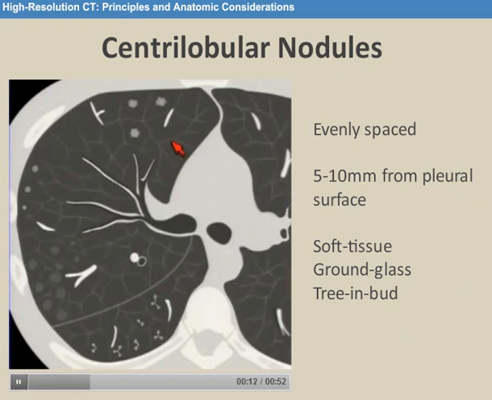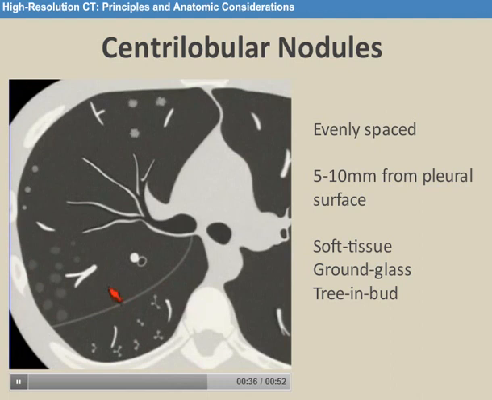But now watch as I click. I'm going to bring in the interlobular septa and all this lobular anatomy that underlies this. And we don't normally see these lobular contents, but notice that all these nodules I've depicted are in fact centrilobular. And how can we recognize them? It's easiest to recognize them when they occur out in the lung periphery near a pleural surface. You might recognize that they're evenly spaced. Notice they do not touch the pleural surface.